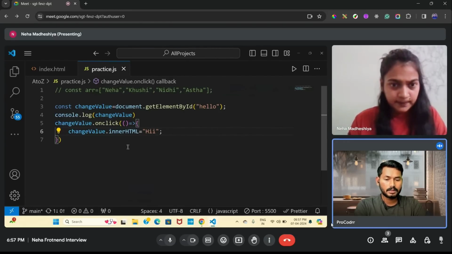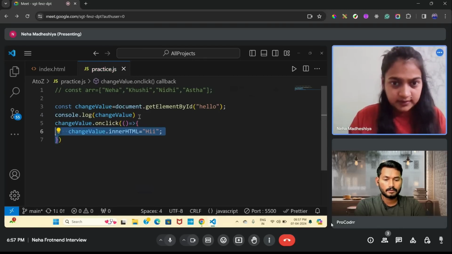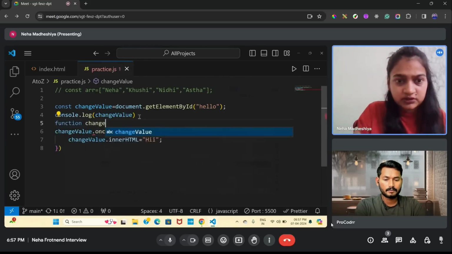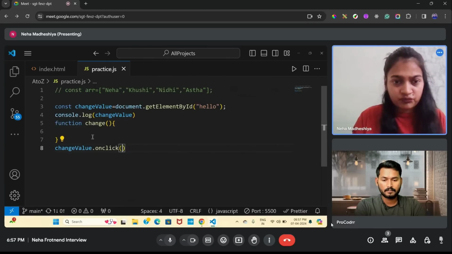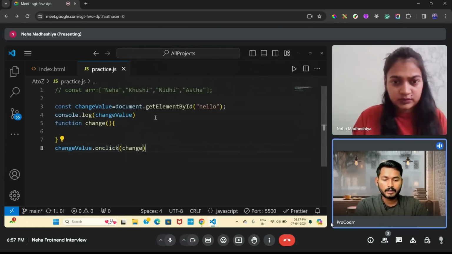You have to do it like this: on click equal to this callback function. Sir, give me some more time. No, it won't work like this.